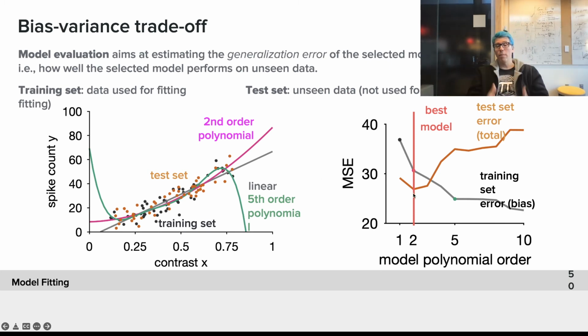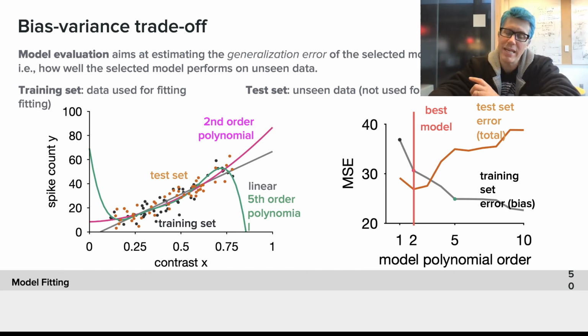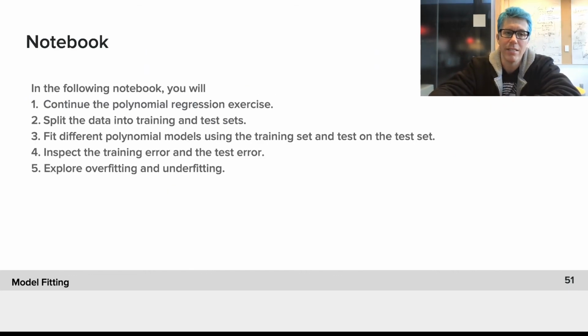Now, we spoke about it earlier. What do we want a good model to do? It should be good at predicting data that is yet to come. We don't want the model to primarily describe the data that we already have. So that's why that division between training set and test set is so important.